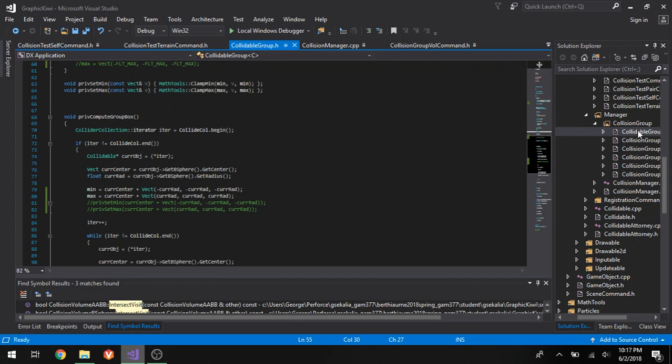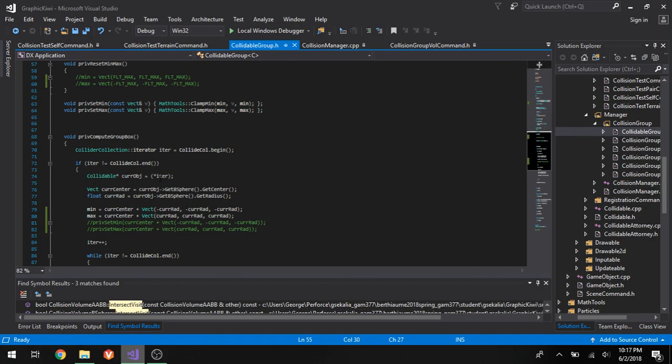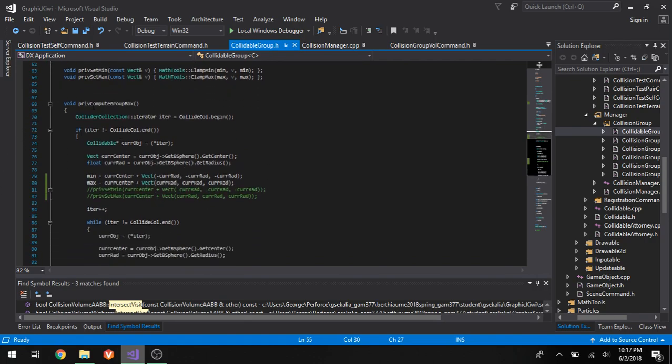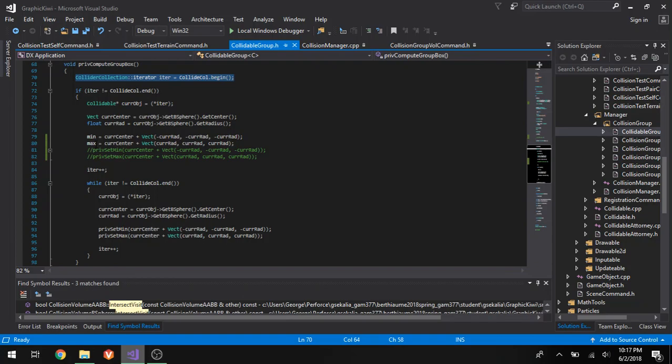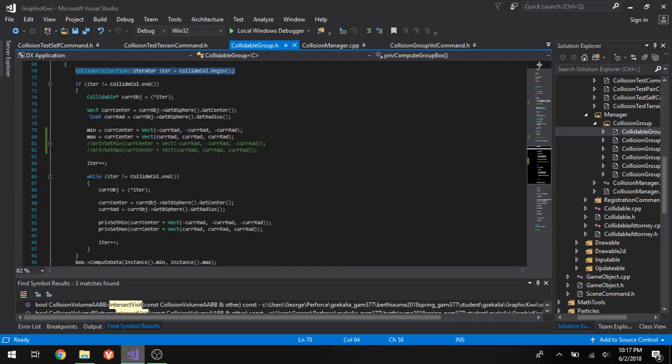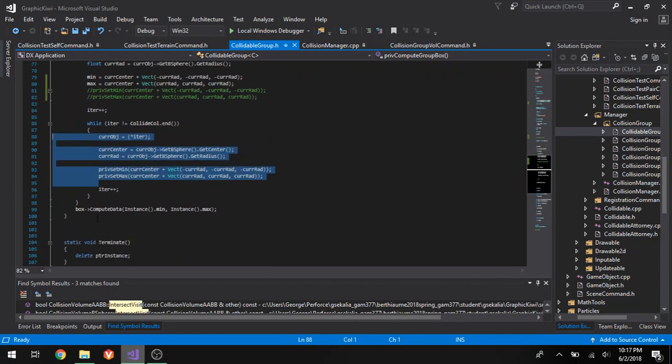But anyways, back to actually computing the AABB for the group. The group will then iterate through its collection of collidables. It'll grab their B-spheres, use those B-spheres to get min and max points, and then just test all of their min and max points to extract the min and the max for the group. And then it'll compute the actual AABB using those min and max points.